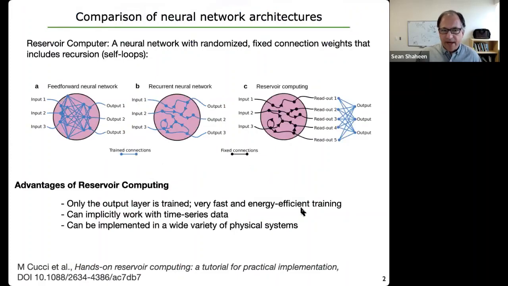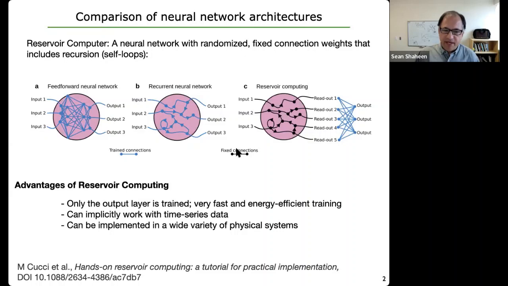So just a broad background. I'm sure you're certainly familiar with neural networks, and many of you also with reservoir computing. But the first question is, what is a reservoir computer? I think the simplest picture is that you take a standard feed-forward network and scramble the connections, and you have a randomized network with a single layer of output that you would train. And the reservoir constitutes a nonlinear dynamical system that you train to map onto another system, the physical system that you really want to understand.